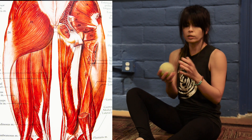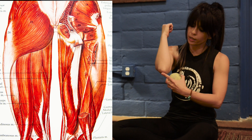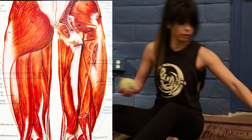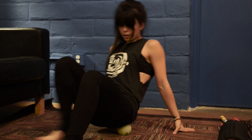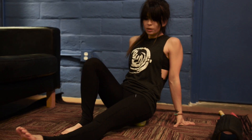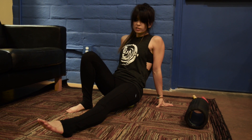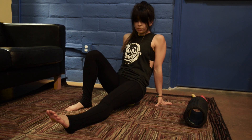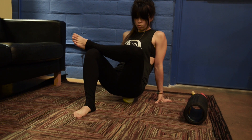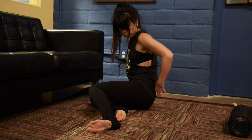For the hip and glutes, I would normally use my fist or elbow — a smaller surface area than a foam roller. You could start with the foam roller to get used to it and desensitize it, then move to the ball using movement to get at different angles of the muscle attachments. When you find a tender spot or somewhere you feel stuck, spend more time there. You can also do a figure-four position and go along the edges of your hip where the muscles attach.